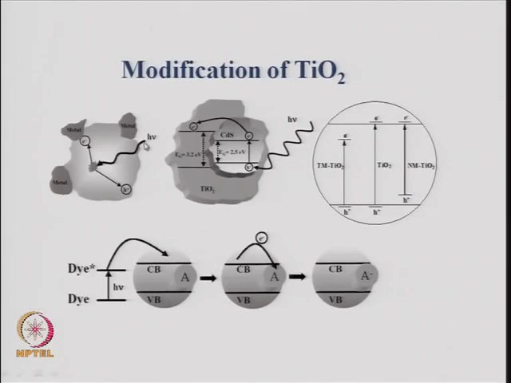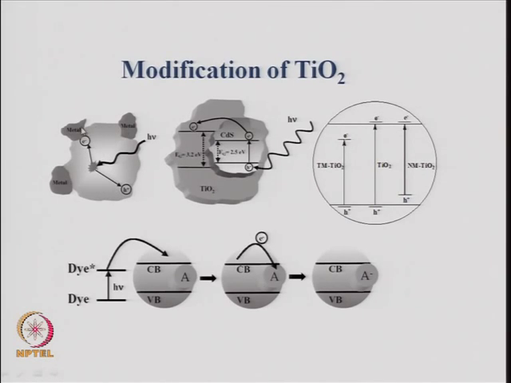So, this is a kind of a graphic to show you that when the photons fall on the photocatalyst, which has got some metal particles on top, it is a metal doped TiO2. So, we have modified TiO2 with a metal, the metal particles are here, and this is the titanium dioxide particle. And when light falls on this TiO2 particle, then electrons and holes are generated. Now, if the electrons can migrate to the surface and meet the metal, the metal is an efficient conductor. So, this will take away this electron quickly, and the electron which is produced here is separated from the hole, and that is one of the important points, how to separate electron and hole.